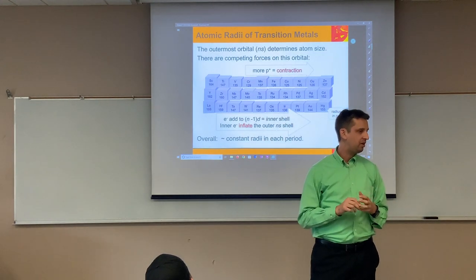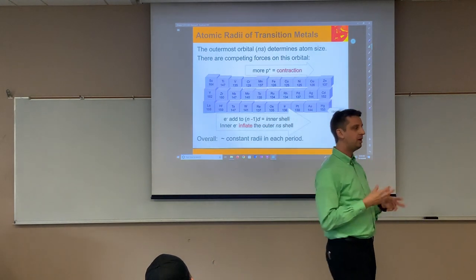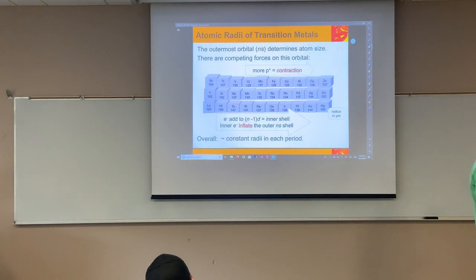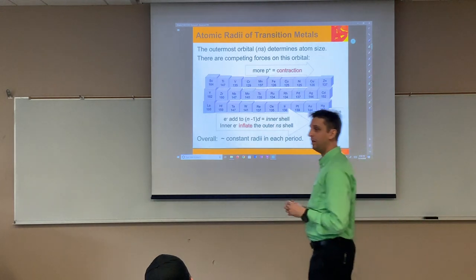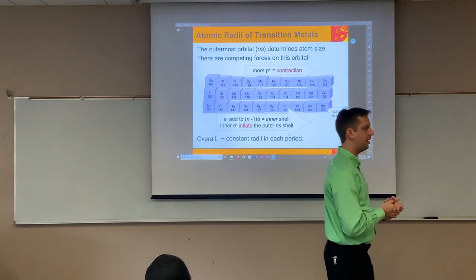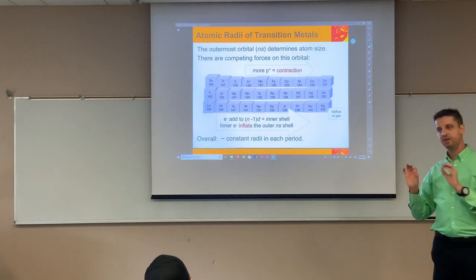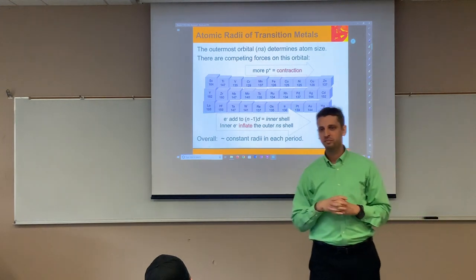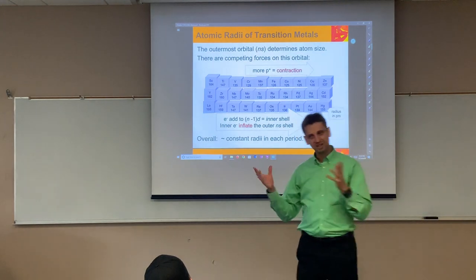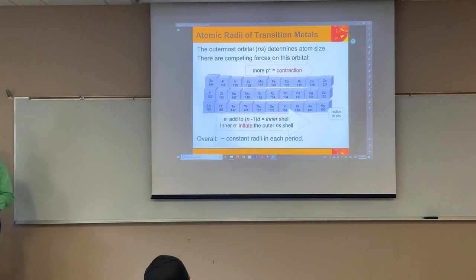Remember what I always said is I would lie to you guys' faces, but I always tell you when I'm lying to your faces. And what we're doing here is the very important lie of omission. There's a rhyme and reason why things behave the way they do. It's a fascinating reason and explains a lot of phenomena. But I've got to build this foundation that I was talking about earlier for you guys. So what I want you to focus on now is just this idea of how the electrons repel each other and how they're attracted to the nucleus itself. And as we go from left to right, we decrease the radius. Transition metals are just kind of an aberration at this point.